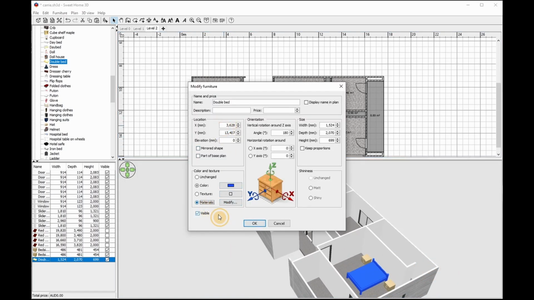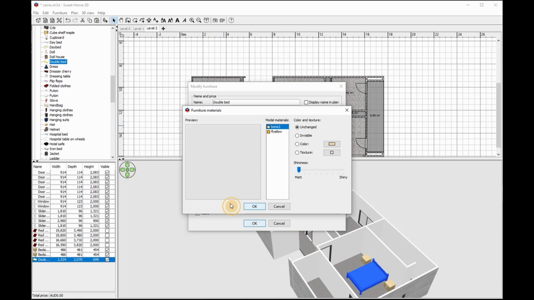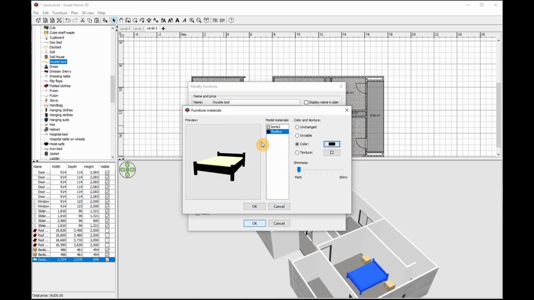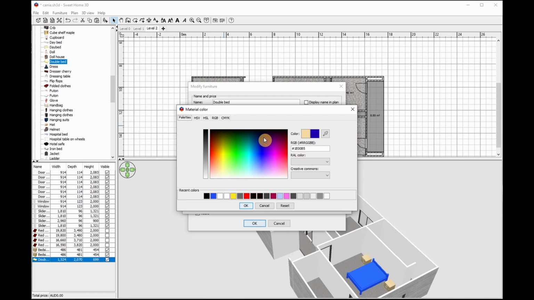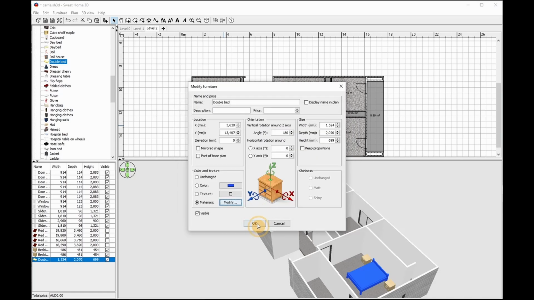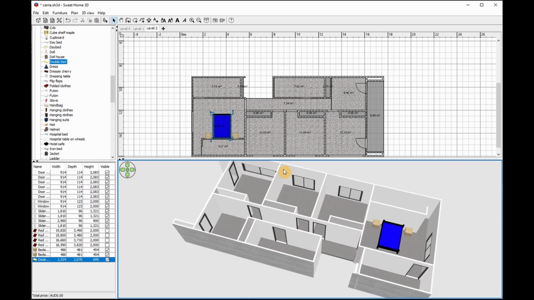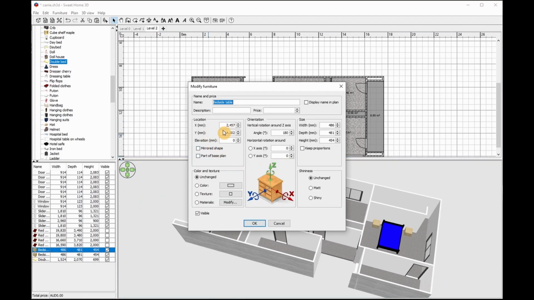But if you double click and go materials and modify, this is where you can modify the individual. And same for the bookcases or bedside tables.